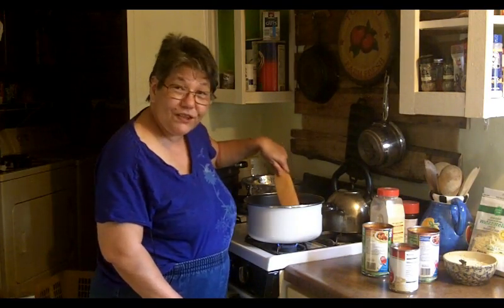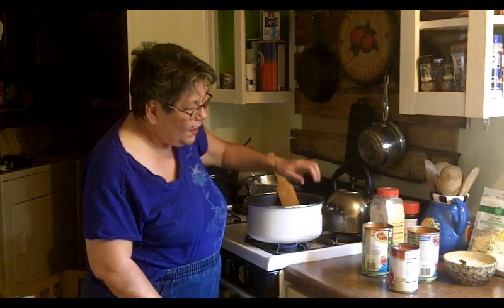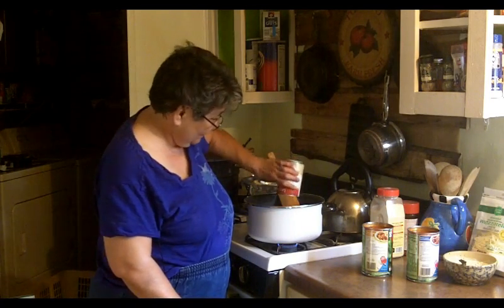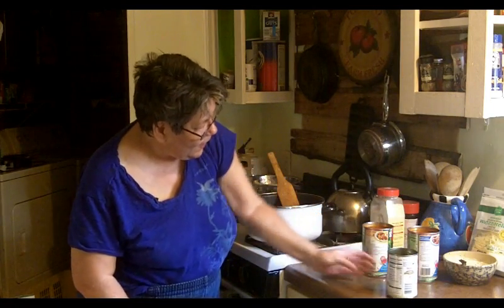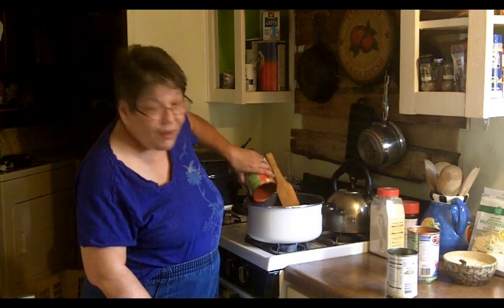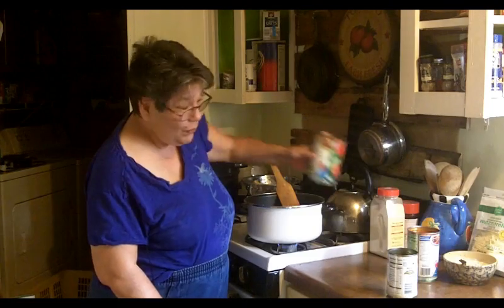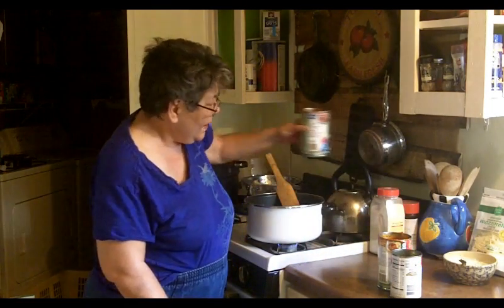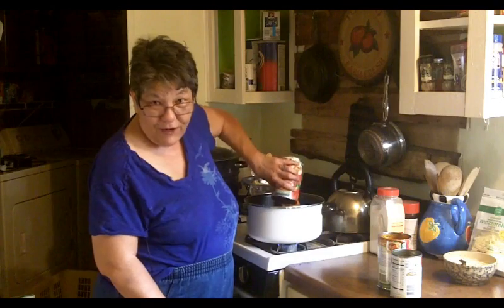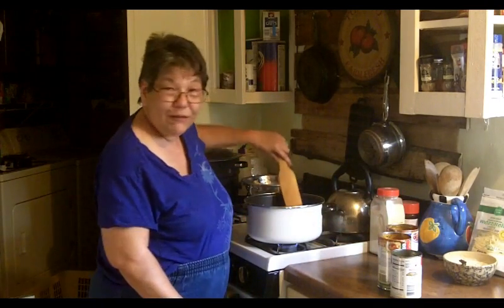Okay, our vegetables are nice and tender. All the mushroom juices have come out of the mushroom and are into our meat. And now it's time to add the petite diced tomatoes. It only makes a little lump. And the canned tomato sauce. I use 2 cans for this because I believe in cooking once and eating 2 or 3 times. This lasagna will make enough for 2 meals for just Mel and I. And then I can bag half this sauce, and we can have a spaghetti feast another night. And we'll be back when it's time.